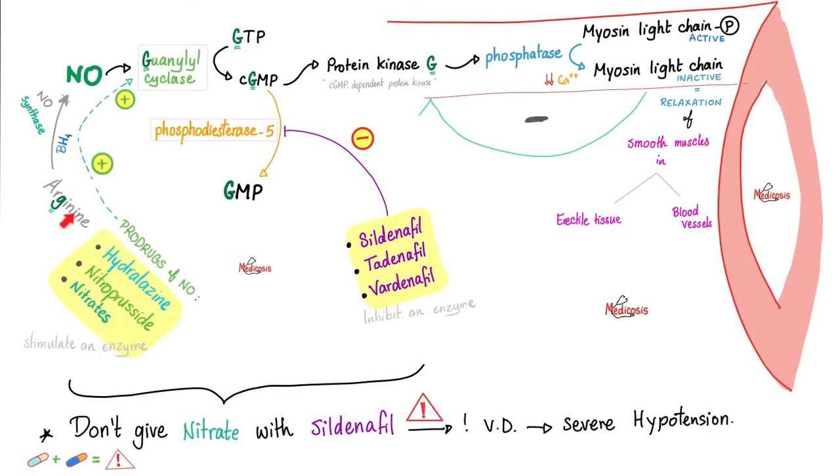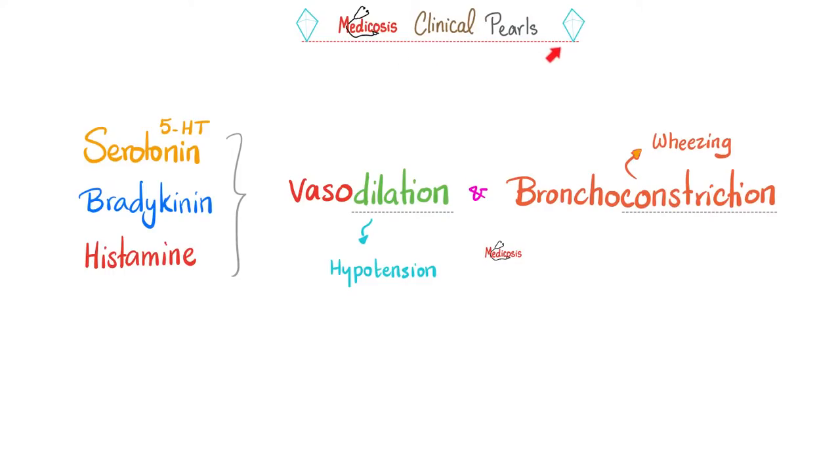Oh, look what we have here. This is arginine again. It can give me nitric oxide. What's the name of the enzyme? Well, I'm trying to synthesize nitric oxide, so we'll call the enzyme nitric oxide synthase. Thank you, Captain Obvious. And what's the name of the cofactor? Tetrahydrobiopterin yet again. Some pearls for the pros: serotonin and bradykinin and histamine. All of them tend to dilate your vessels but constrict your bronchi. Take it to the extreme, you have hypotension here and you're wheezing here.